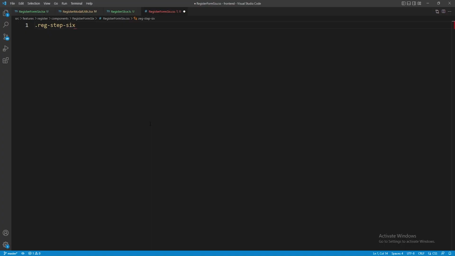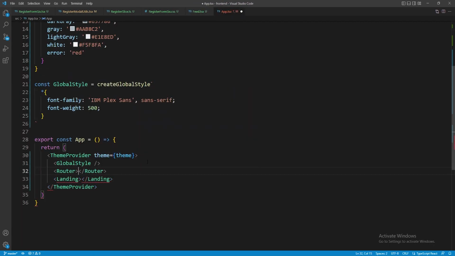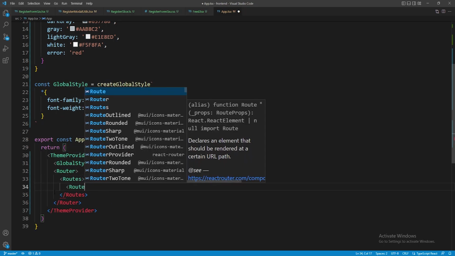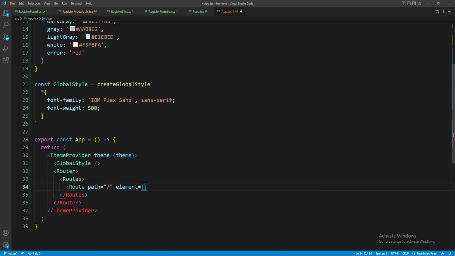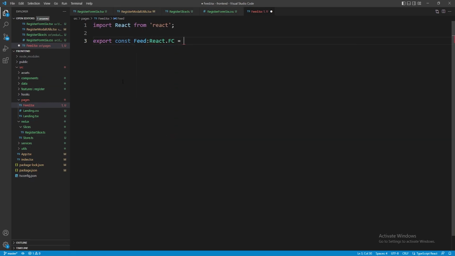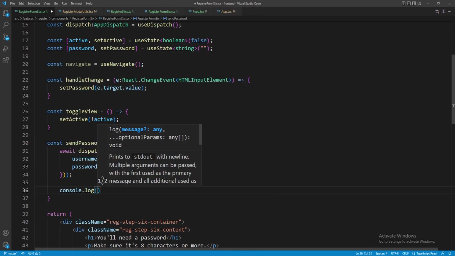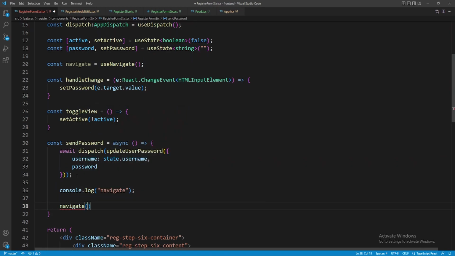In today's episode, we wrap up our Register Form 6 component by first completing the CSS to get everything in line with the styling of Twitter. After completing the Register Form 6 module, we installed React Router DOM to handle the application routing for us. I created a new simple page to display after the user is registered and set up a route to that new page. And finally, I set up the modules to navigate to the new feed page once the async thunk was finished and processed the user's password.